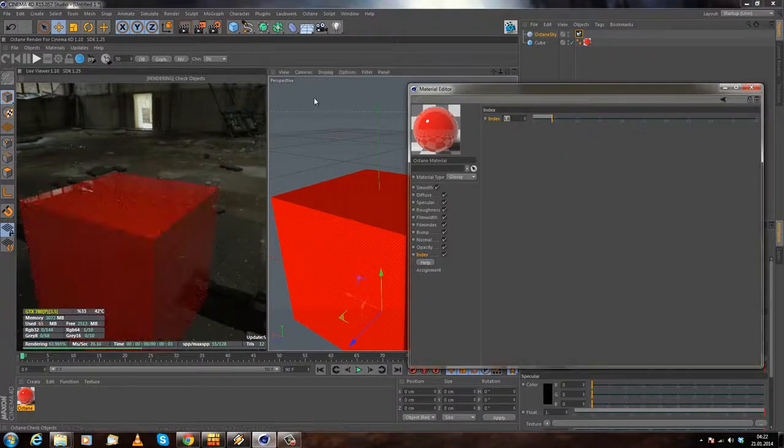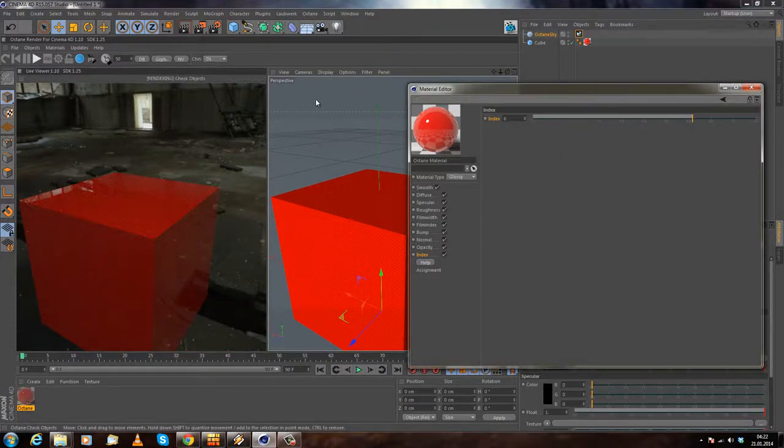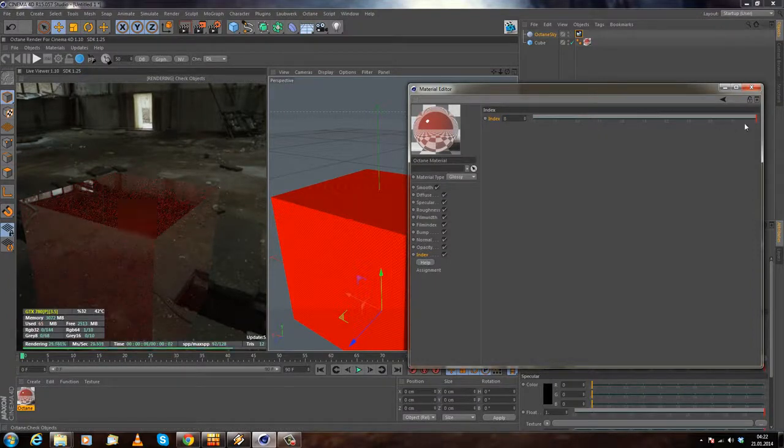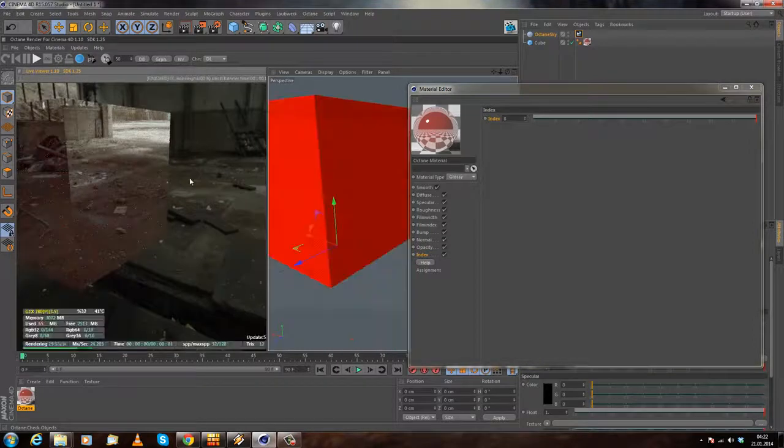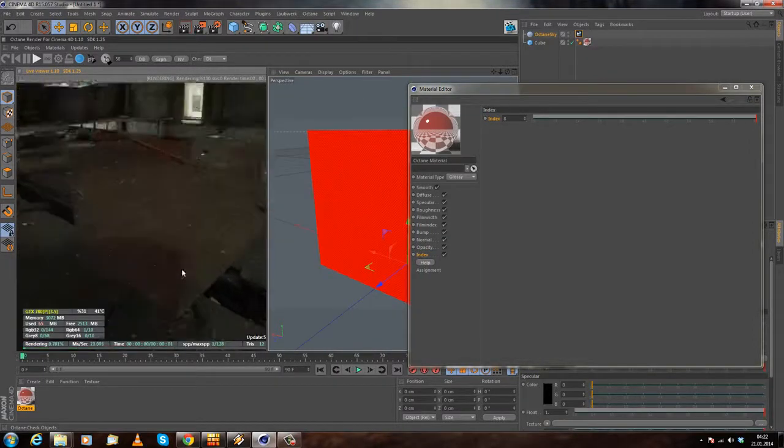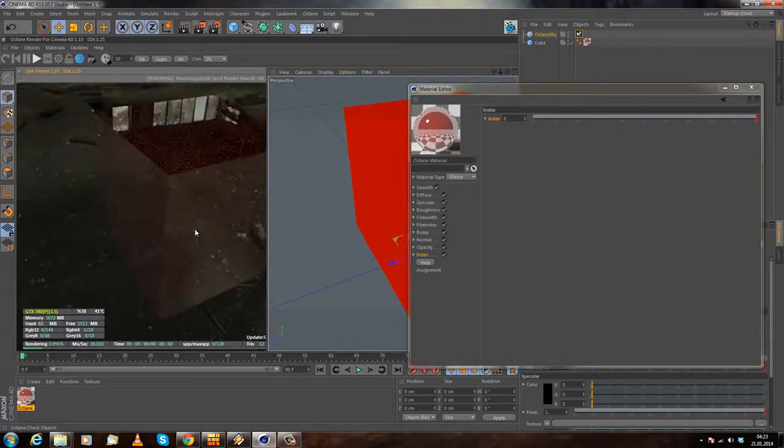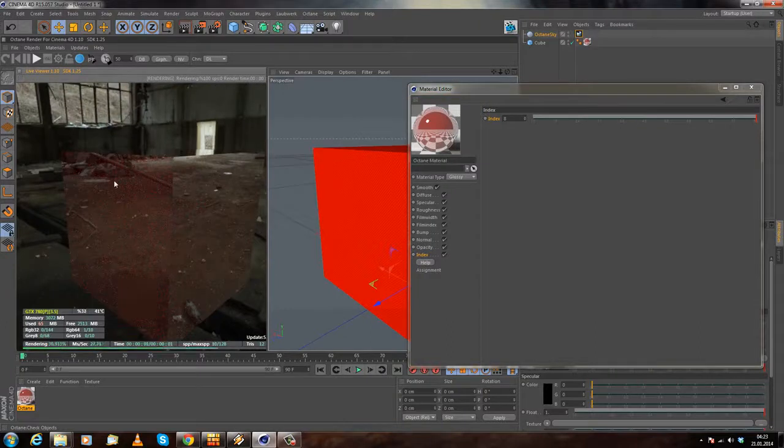And if you would set this to, I don't know, something between 6 and 8, you can see this becomes really, really, 8 is, by the way, the highest you can go. So 8 is like really, really metal already. So as you can see, this is really reflecting a lot of stuff. And you almost can't see that the cube is red anymore.